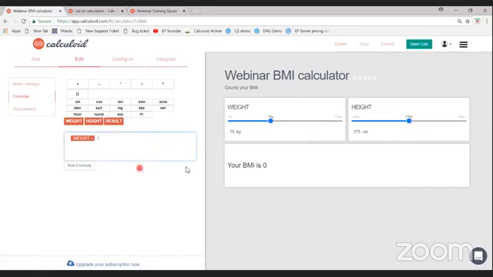And then because it has to be height in meters, there are several ways to do it. For instance, we can put a bracket over here, and we can insert our height in our bracket. And because we know we want the result of the height to be in meters, we'll divide it by 100. And then we need it squared. So you can either insert here multiplied by the same thing, height divided by 100, or we can do it this way.